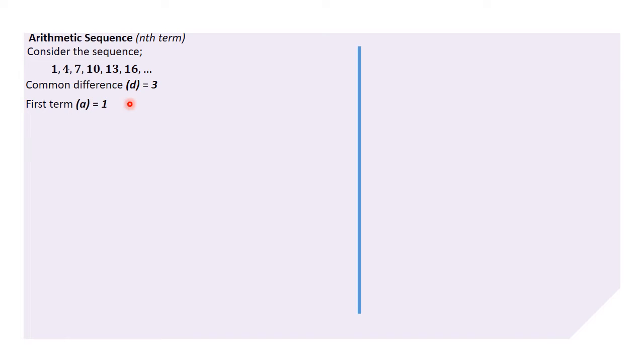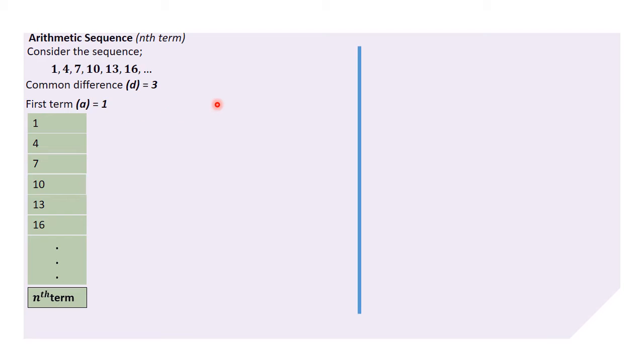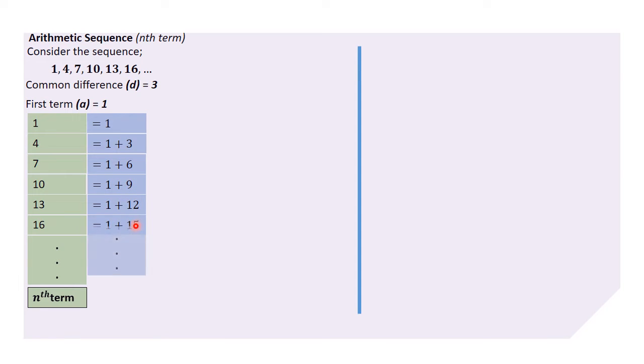let's list these numbers as follows. We have them there, 1, 4, 7, 10, 13, and 16. And of course, we'd have others up to an nth term, which we don't know. Now, please notice that the first term, A, which is also 1, is simply 1. However, the second term is 1 plus 3. And notice that 3 is the common difference. The next one is 1 plus 6. That's the third term. The next one is 1 plus 9, the next one is 1 plus 12, the next one is 1 plus 15, and that will continue all the way up to some end term.